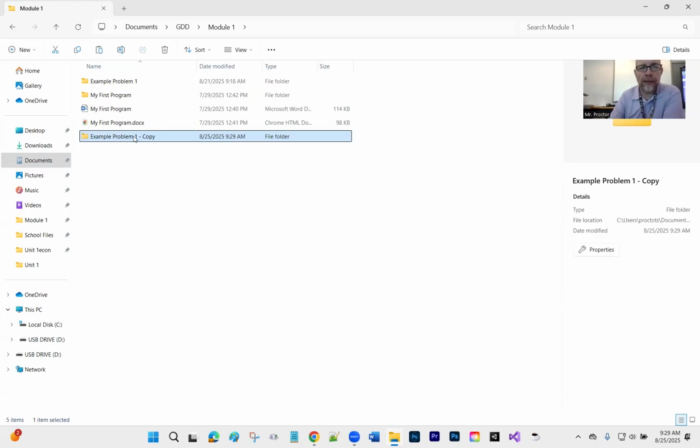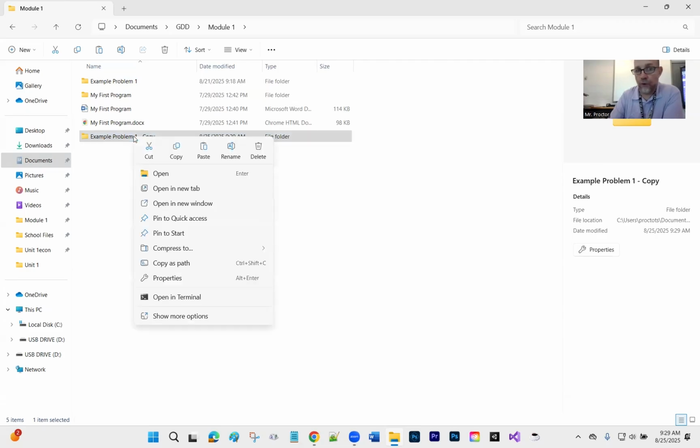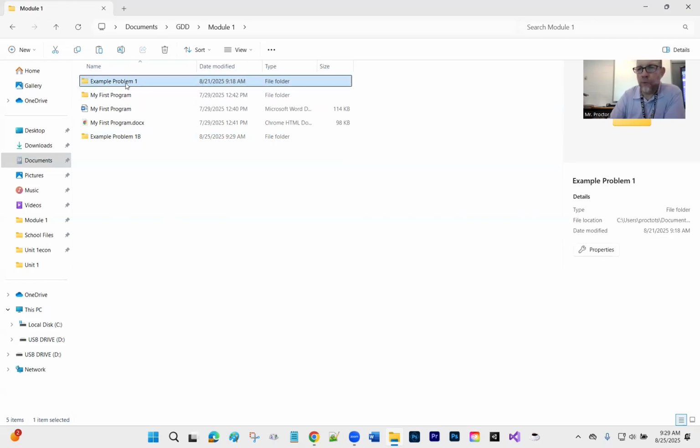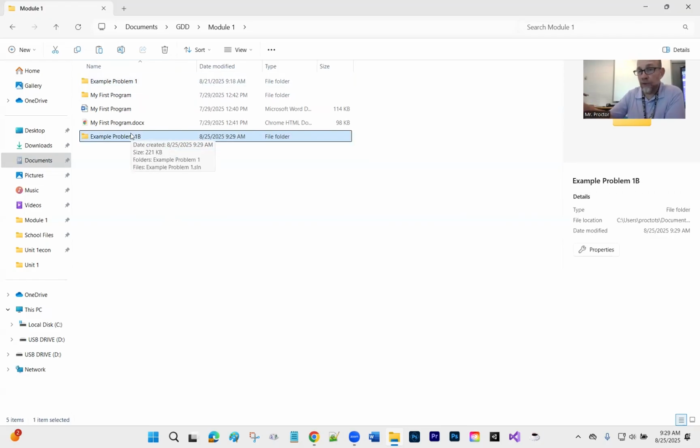Okay. And so I'm just going to make a subtle change to this folder by going rename, which is right here. I'm just changing one copy and putting 1B, because really this is 1B. The first one was 1A. This example problem is 1B because it's kind of like the same program. I gave you credit for example 1. Now we're going to continue building on this, and I want to give credit when we get this application finished, because it was too much to put into one grade, I felt.